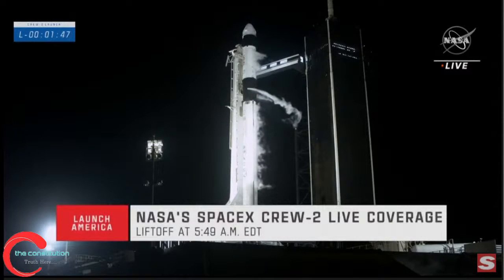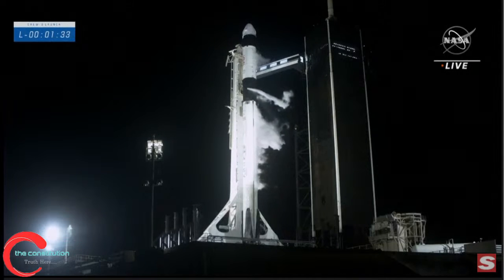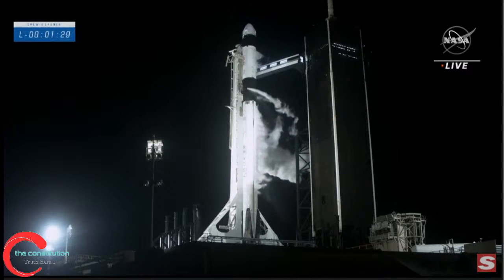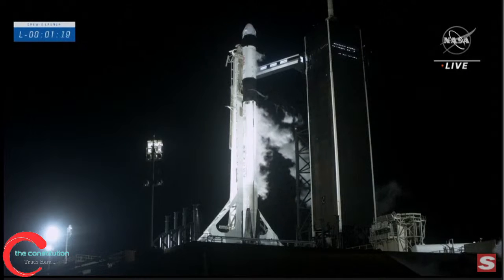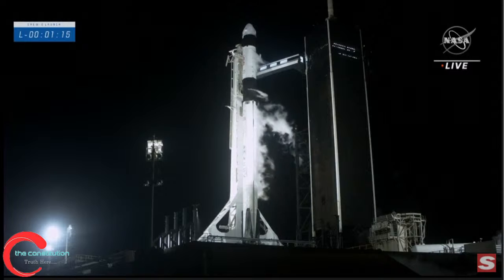Everything continuing to look good. Stage 2 LOX load is complete. Dragon is in auto idle. All right, with that, the Falcon 9 is fully fueled. We have fuel on both the first and second stages, and both stages are filled with liquid oxygen. Gas closeout has started. Expect loud venting. Dragon is also in auto idle. The flight computers on Dragon, maintaining their calculations, standing by, waiting for the T0 mark.